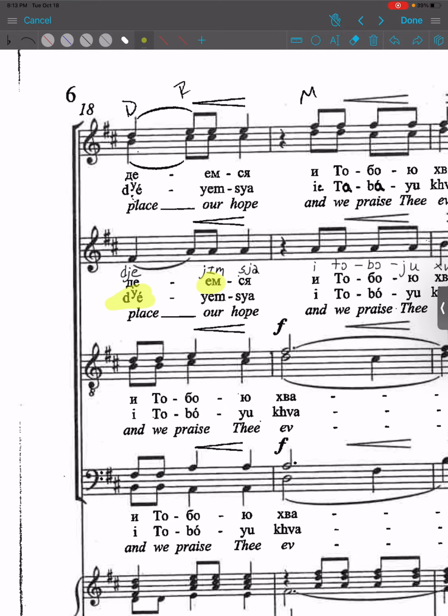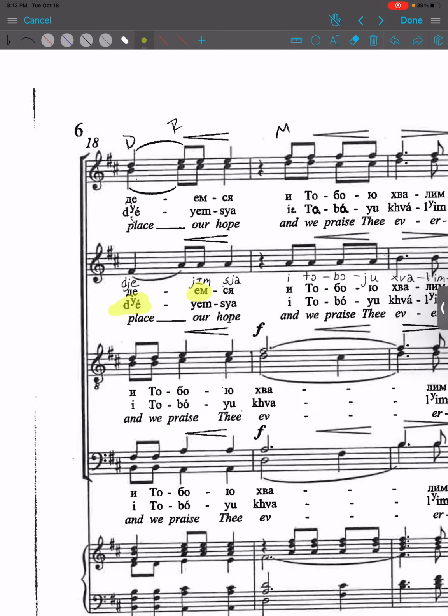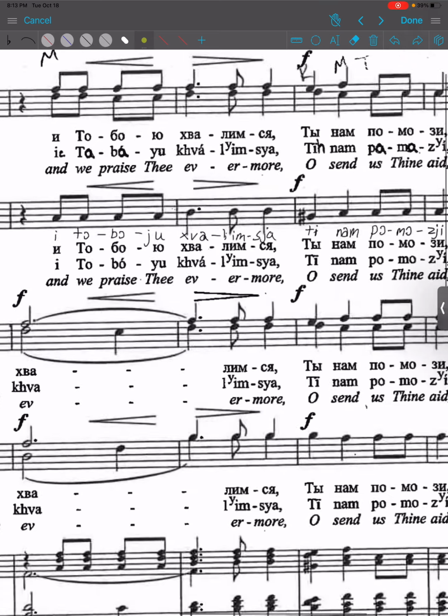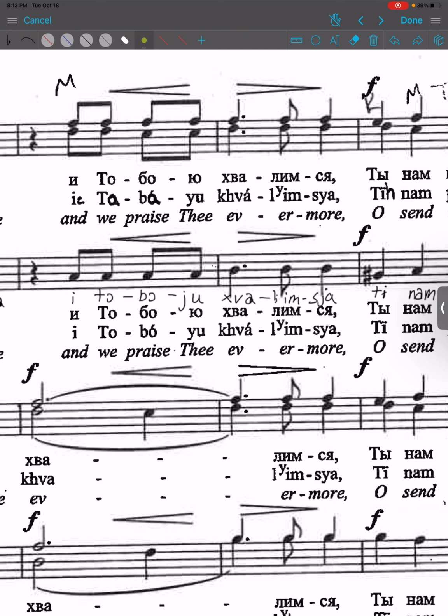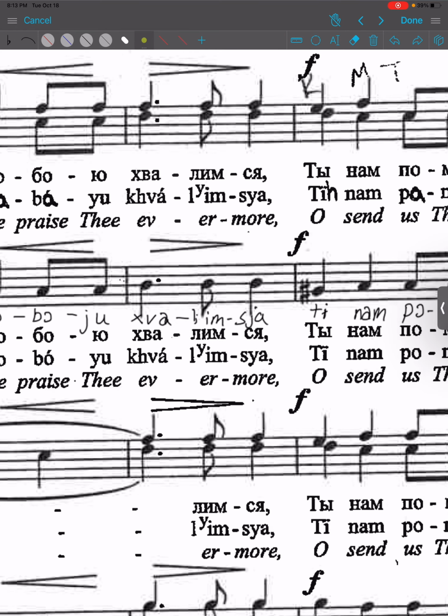Okay, so notice the IPA I have written in my music there. If you want to copy that down, you're welcome to. And then again, we have that O vowel. And then we have the next sound, which is the back of the throat, the Ch sound like you hear in Hebrew or in Scottish loch or bach in German.